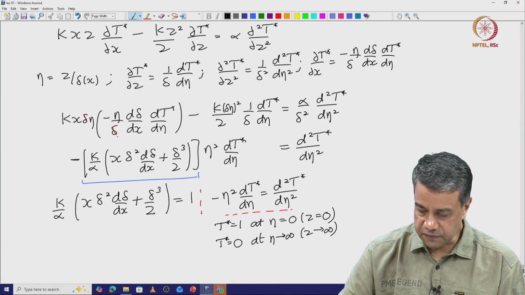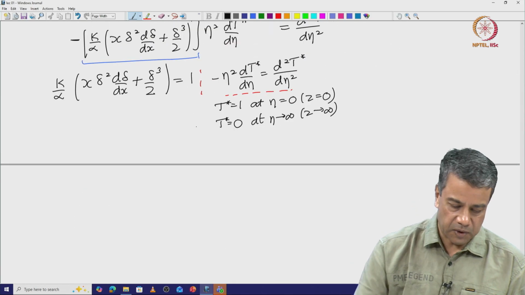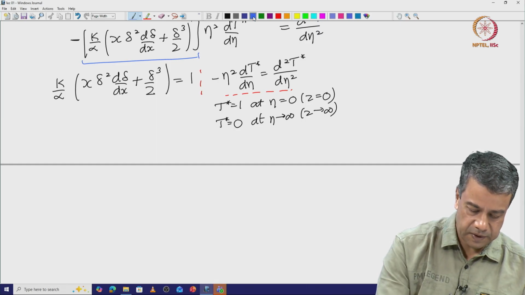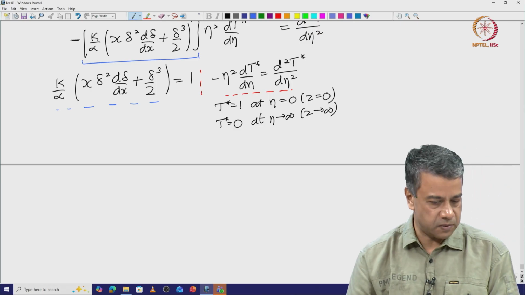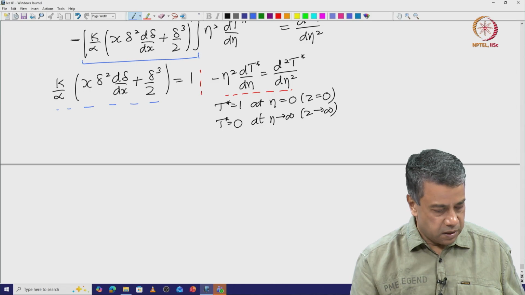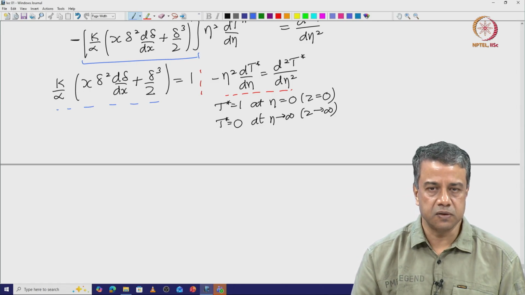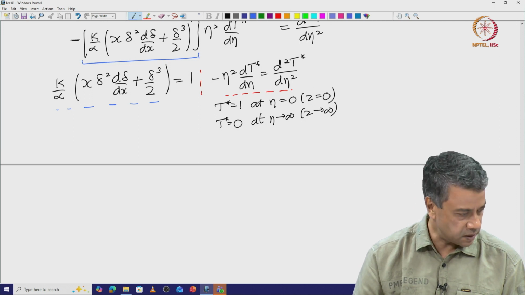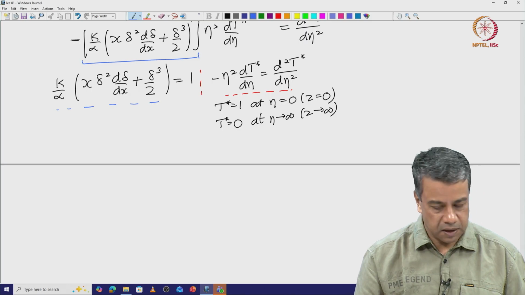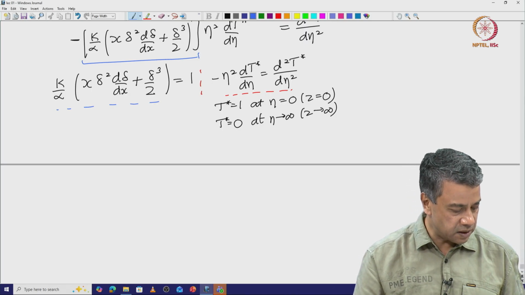The only thing that is different is the solution for the variation of the boundary layer thickness with respect to x. This is an inhomogeneous equation, so it consists of a general solution plus a particular solution. You can go through and expand it and express this in terms of the general solution plus a particular integral and then solve it.